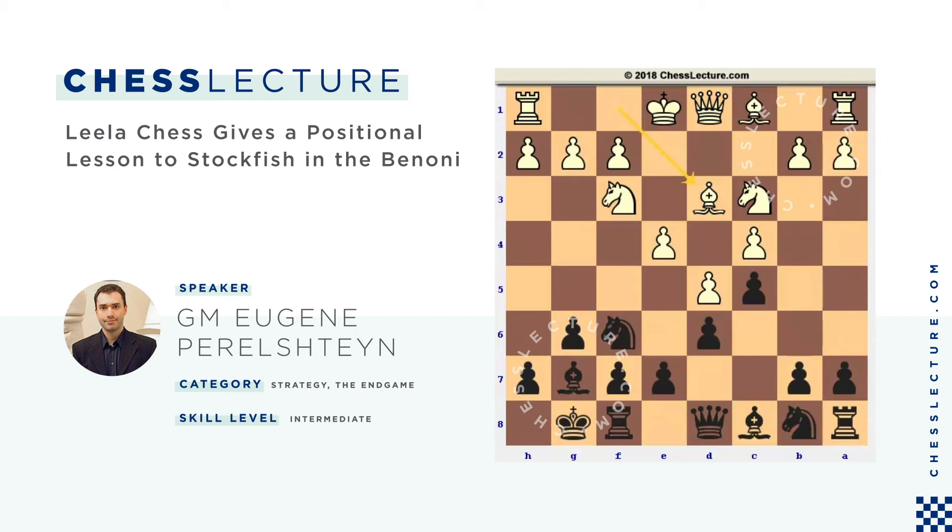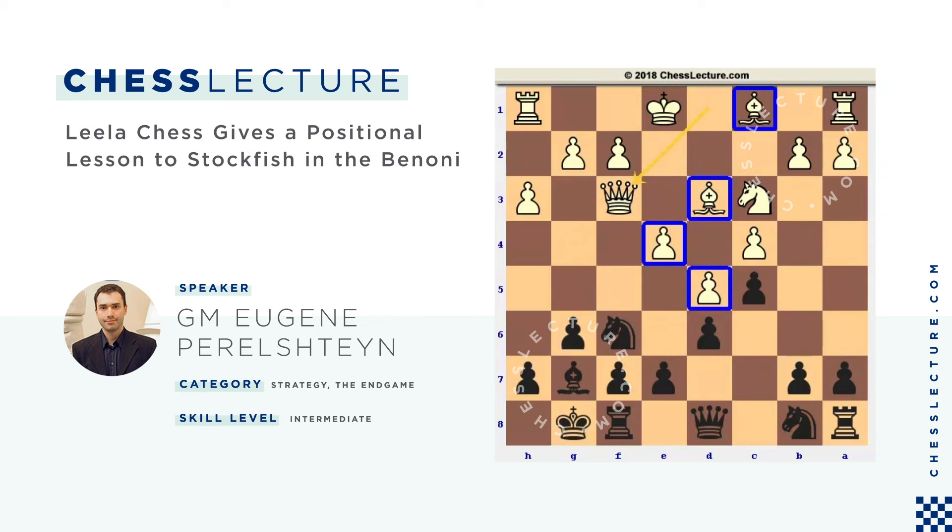Stockfish plays Nf3, castles, Bd3 — all well known, white usually puts the bishop on d3. But Bg4 is very important. Already Leela understands that in these Benoni positions it's vital for black to trade the bishop for the knight. It might have been more accurate to play h3, but little did Stockfish know how essential each move is if you want to fight for the opening advantage. All engines will say white is just better here — white has a big space advantage. But Bg4 is a very important part of black's plan. H3, of course all engines love the bishop pair and Stockfish is no exception. With two bishops and extra space, if you plug it into your engine it will also give white an advantage. Yet look what happens next.